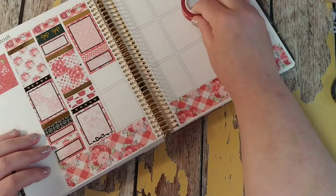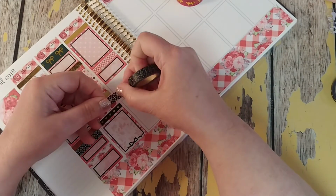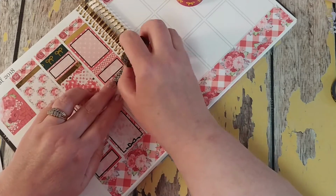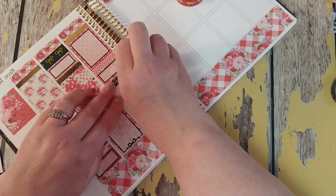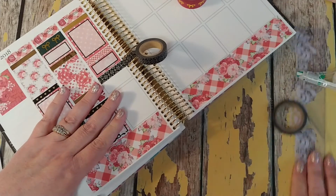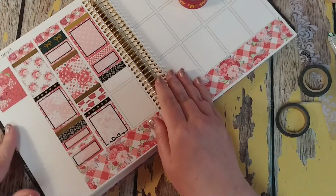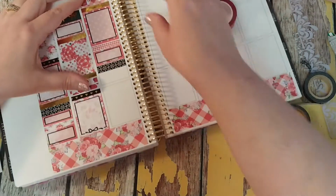It needs black. Yes. Sometimes you can kind of give it a little bit of a nudge into the position you want it to go, and sometimes it doesn't work. Oh yeah, I like that black right there. And I see a bow needing to go right up in here.